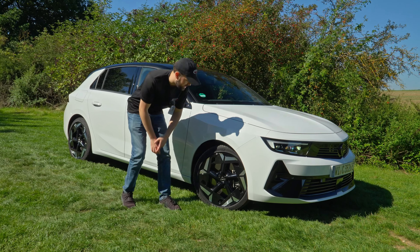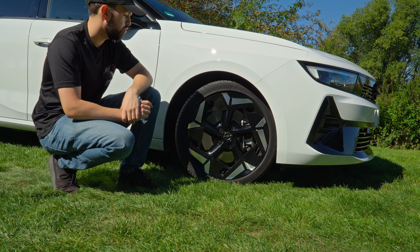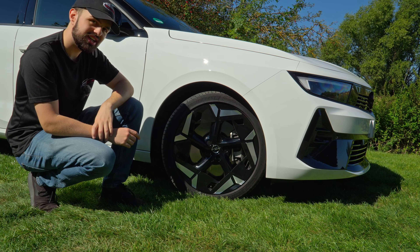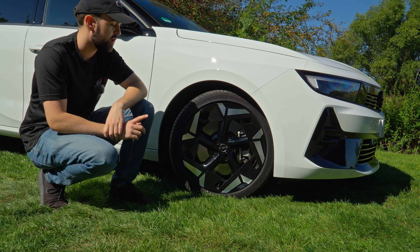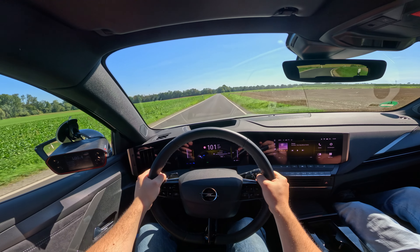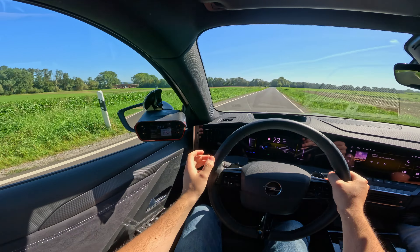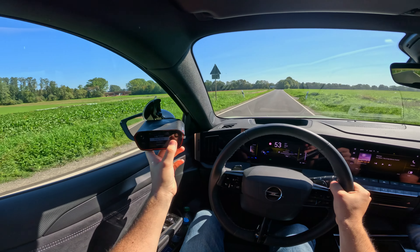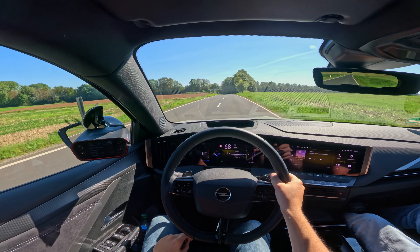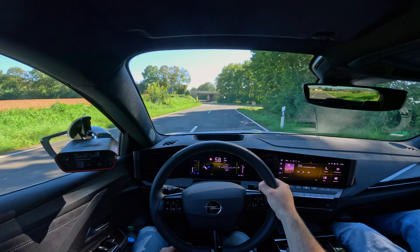Let's move on to the side. We have 225/40 18-inch wheels front and rear, with one rim design that actually looks pretty cool and is a little bit aerodynamic. We also have brakes with a claimed braking distance of 35.1 meters — let's check that out. We got 2.57 seconds stop time. Going to the history, we got 34 meters — a little bit under the 35.1 claimed. We're not going to do it again since it's already below the claimed value. That's a fairly good real-world test from 100 to 0.